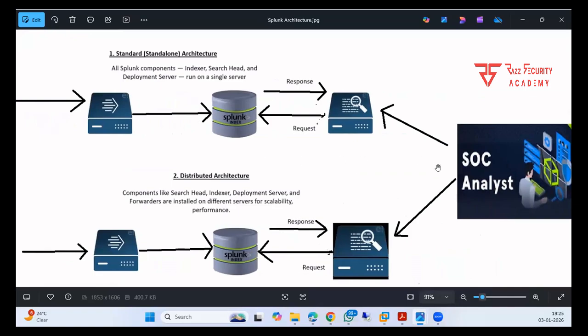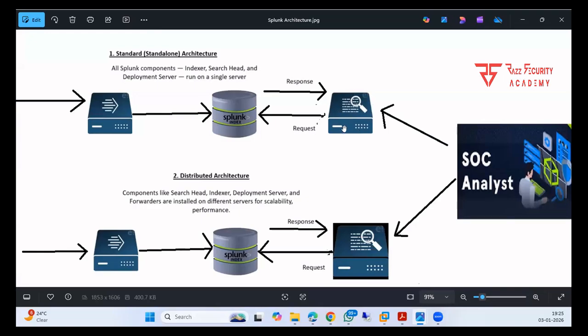Then, whenever the SOC analyst searches the logs in the search head, it sends the request to the indexer. The indexer works on that and provides the response. Then we see the result here.